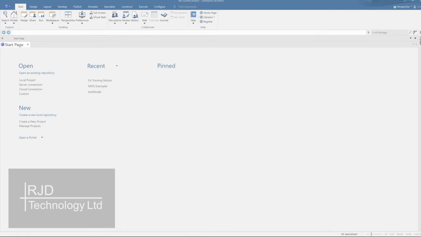With Enterprise Architect, a modeler can create a cloud of elements representing aspects of the system linked together by many types of relationships. And these interconnected elements create a cloud of information that can be added to and interrogated through many types of views.